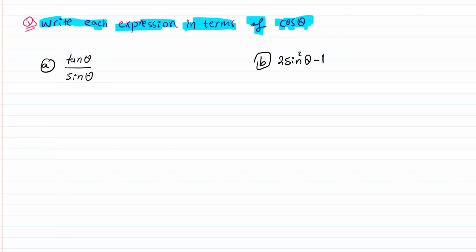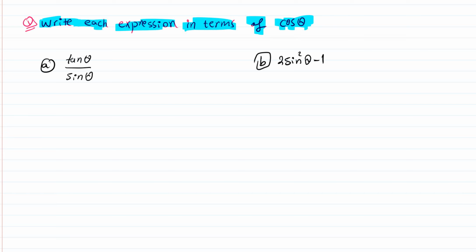In general, when they say in terms of something, it means you must have only cosine at the end, not cosine by itself. Maybe plus or minus or divide, multiply by a number. It's okay, we have no problem. But we have a problem if you have sine or tan at the end in your expression. For example, if you have cosine with tan, or cosine with sine at the end. You must have only cosine, but with numbers, we have no problem.